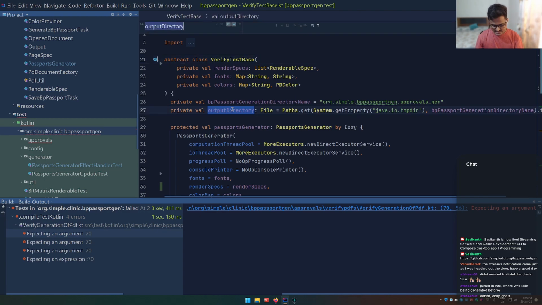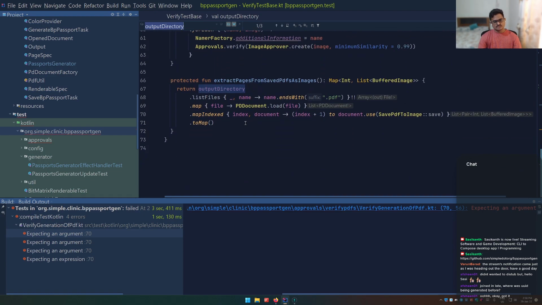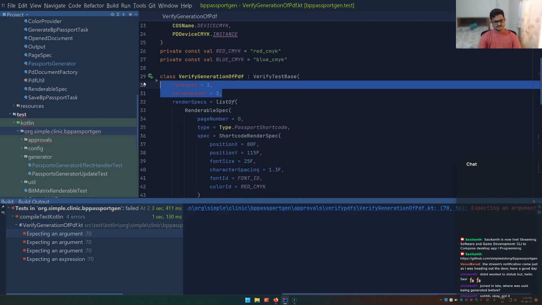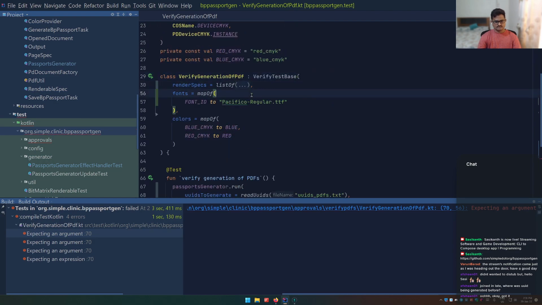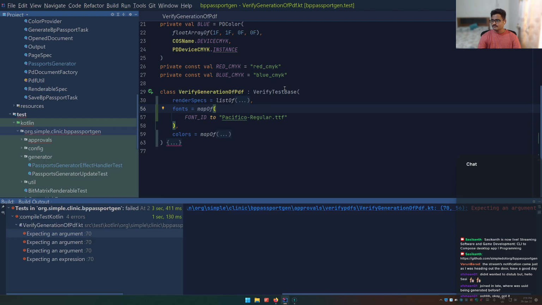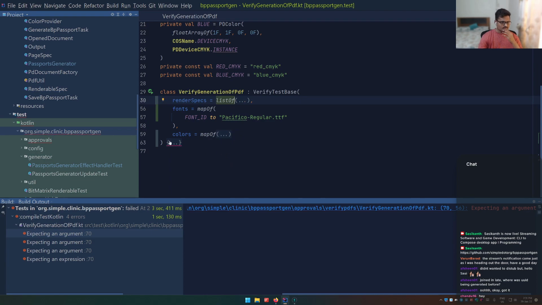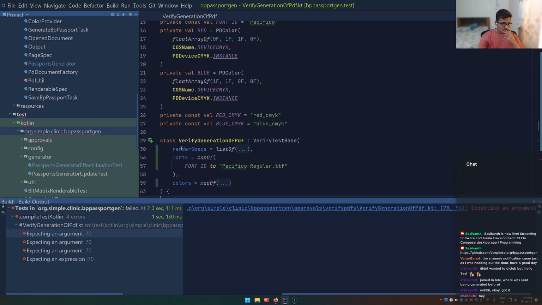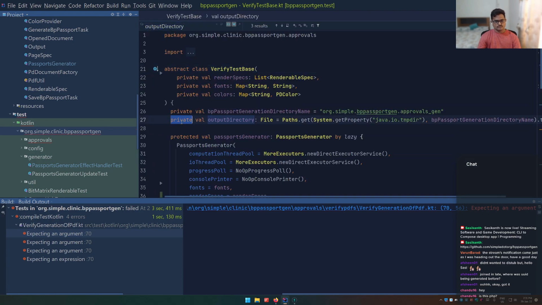Although one thing I need to figure out is, how can we get this output directory path to our run function? Okay, so this is basically a test class that we can expose, I guess.